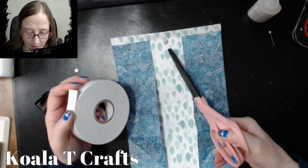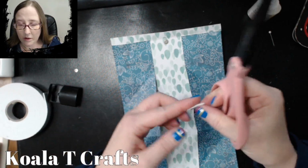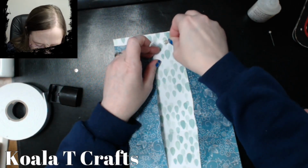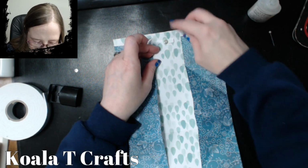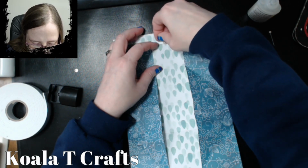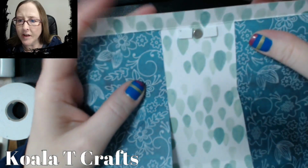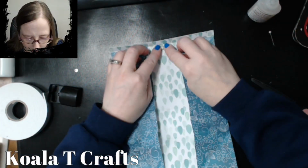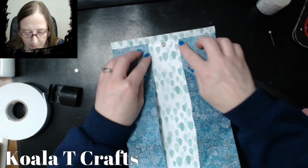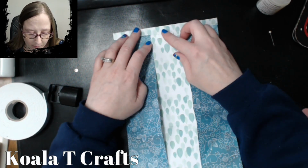So a little bit of that wet glue to hold it down, and then a little bit of this double-sided foam on either side. And you wouldn't even have to do this if you don't want to. Don't put it too close to that because you want this to be able to bend over the top. So leave a little space between the edge here so that you have room to fold this completely over. Okay, and then I put a little bit more of that glue on top because I want that to stick to the paper. And then we're going to fold that over the top.